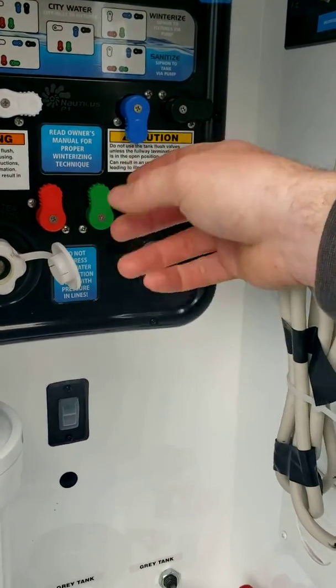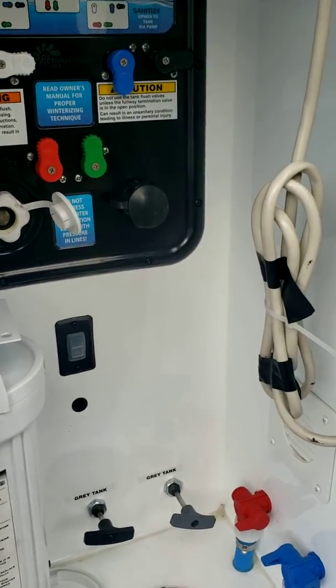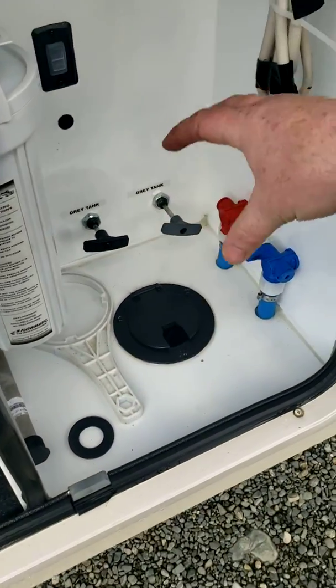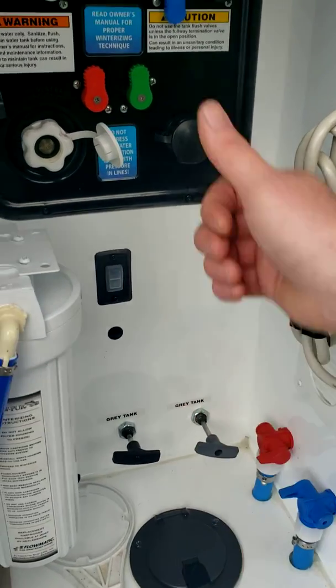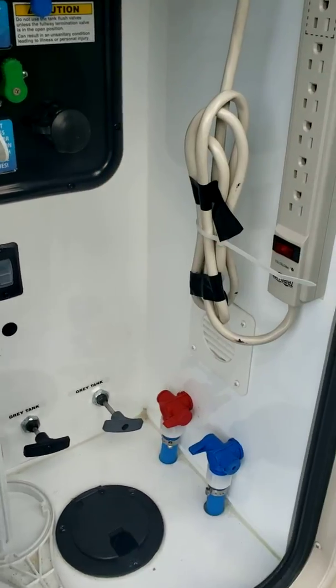So what that means is, what I usually do is I get an old garden hose that I have at home, and I cut it at about 2 feet, and then I can lay my winterizing jug right in here, and I can have the hose coming out into the jug. Switch all these, turn your water pump on, and then that's going to draw all the antifreeze from the jug into the unit.